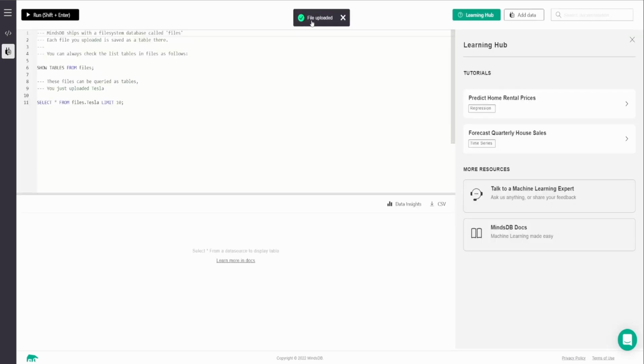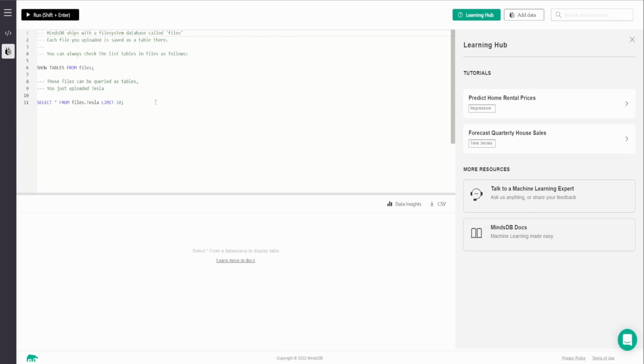Now it says the file is uploaded, and we will execute these two sample queries. The first one will list out all the tables so that we can check whether the table we created just now is present or not. The next one will help us fetch the data records inside this table we just created.